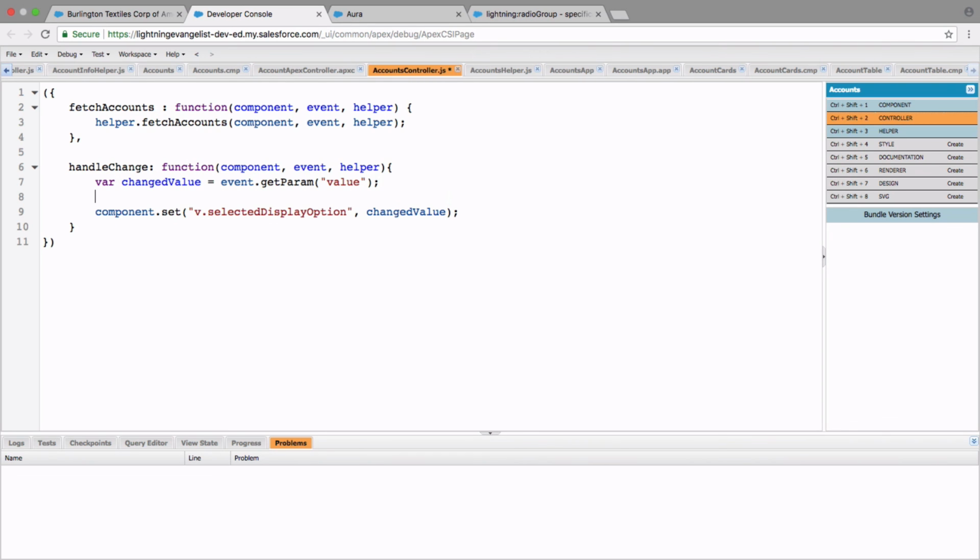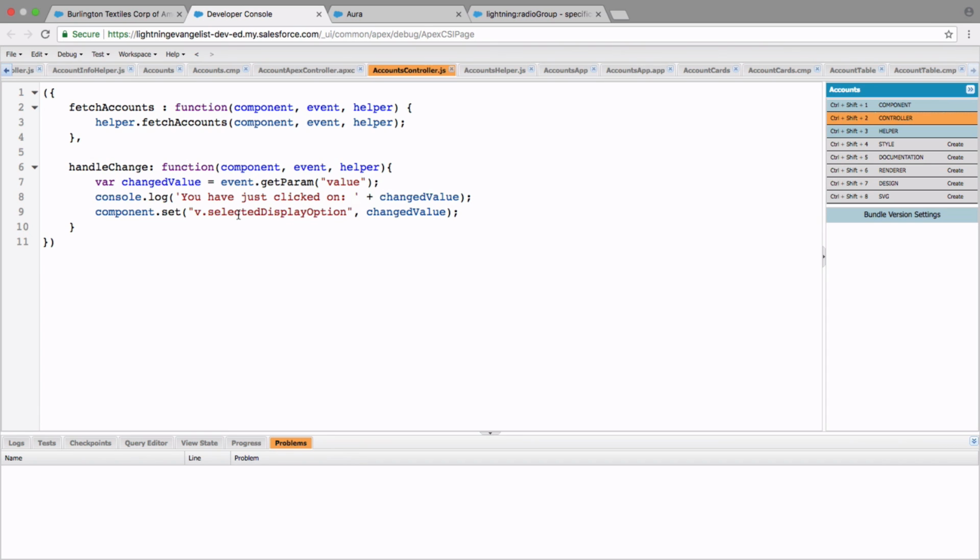And for clarity, let me do a console.log and print the changed value so we could see, "You have just clicked on," and see what happens.